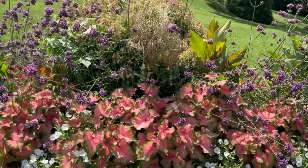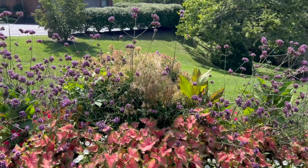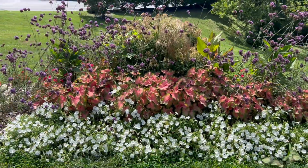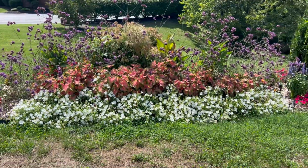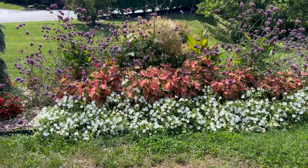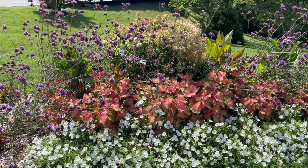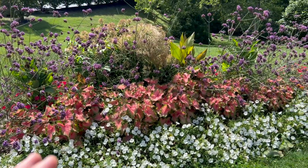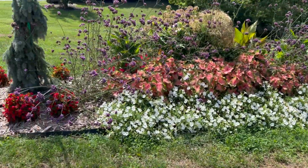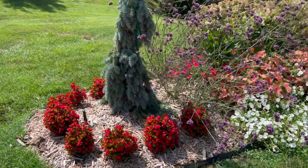So I'm trying to work out a centerpiece plant in here that's tall, that will be more in tune with this area out here. I don't know what that's going to be. So next year I've got to get in my mind something different, maybe a different type of grass. Maybe I need bigger. These are in pots in the ground. Maybe I need to get bigger pots in there and less than 5, maybe go back to 3. I don't know. Something to think about. If you have suggestions, leave them. Tell me what you think would work here. It's Garden Zone 6B in Kentucky.